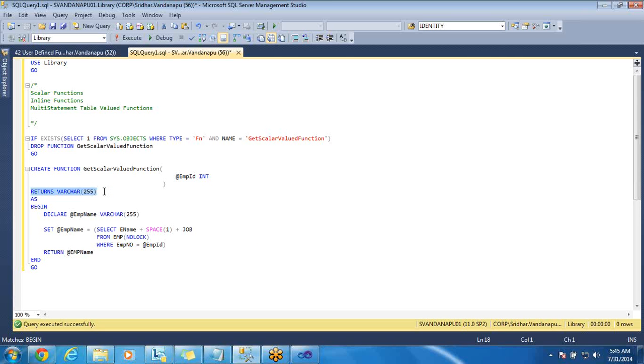This returns refers to the data type, and this return refers to the output, where it was stored and what it needs to return. If it is a scalar function, then your type will be fn.